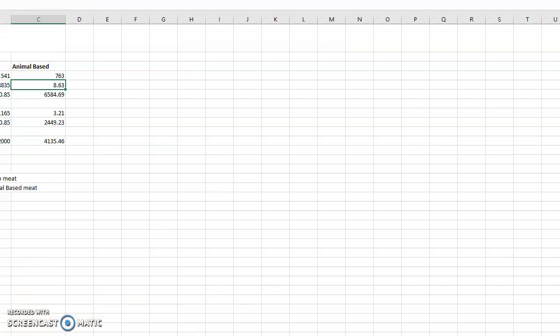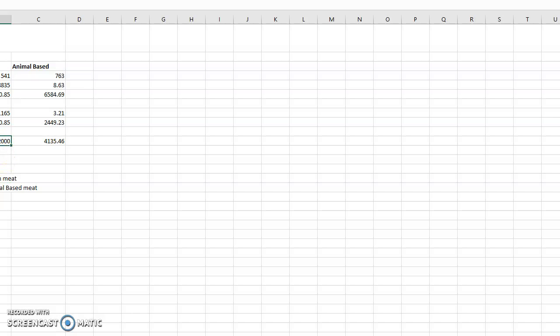So next, I will be coming back to the macronutrients to explain it later, but I wanted to show you what we did for Rob's Meat Store, which was selling both vegan and animal-based meat. So over here, we found that Rob needed $2,000 in vegan meat. That was one of the constraints. The income needs to be $6,500. The price can't be higher than $9 for animal-based meats, and the price can't be higher than $4 for vegan meat, since Rob's Meat Store can't sell those products higher than these costs.